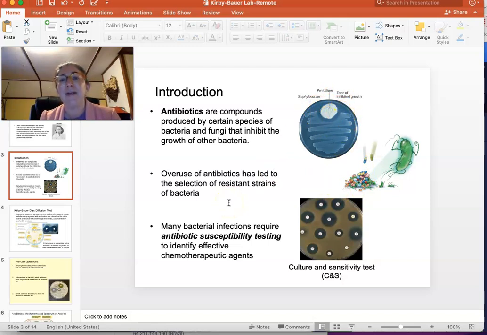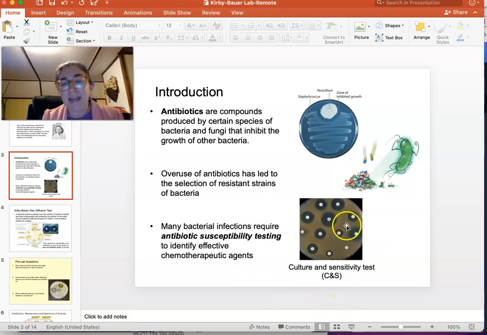And so now we're in this antibiotic crisis where microbes have evolved resistance to the antibiotics that we throw at them. And so before treating someone with antibiotics, it's important to test the pathogen that's causing their illness and determine which antibiotics it is sensitive or resistant to, because we can no longer just assume, based on the species, that it's going to be sensitive to a specific antibiotic.